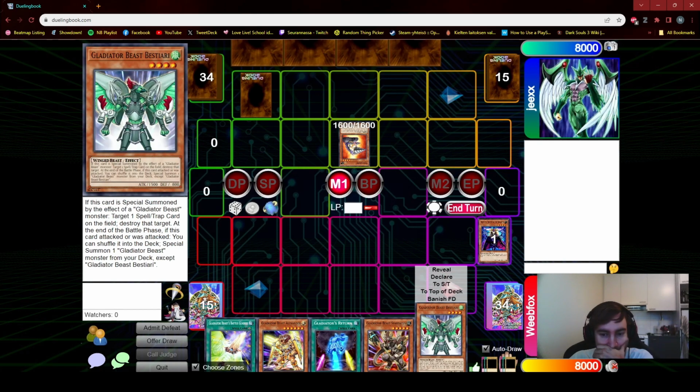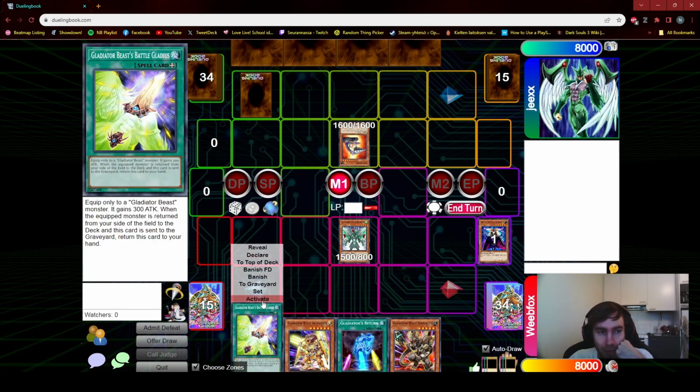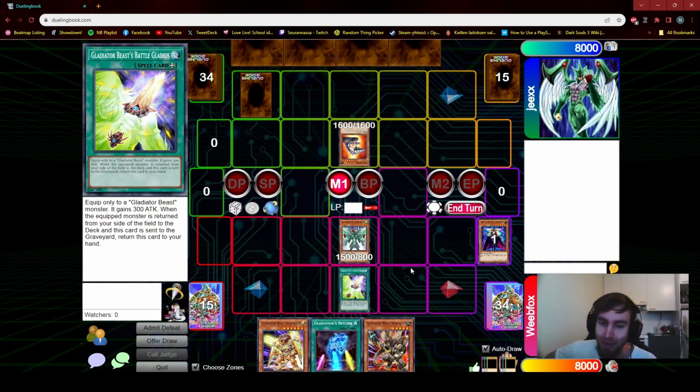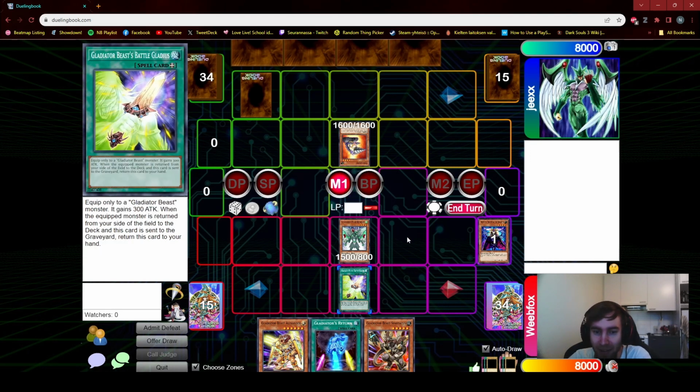I guess we can do something with this. Let's start by normal summoning a Bestiary. Is that okay? Yeah, and then Test Tiger. And then we will activate the Gladiator Beast Battle Gladius, equipping it to Bestiary. And then we will proceed to the battle phase.